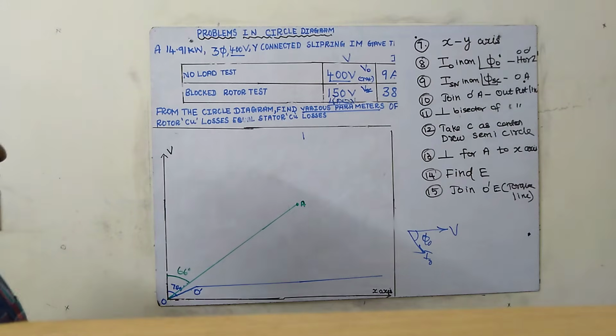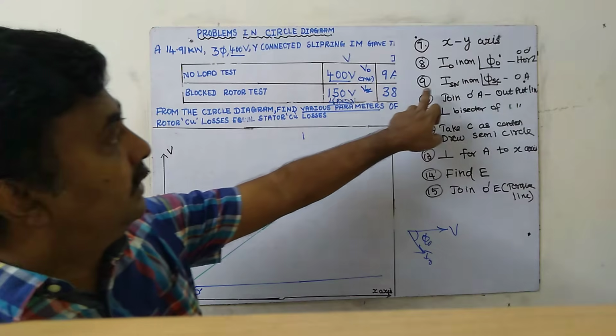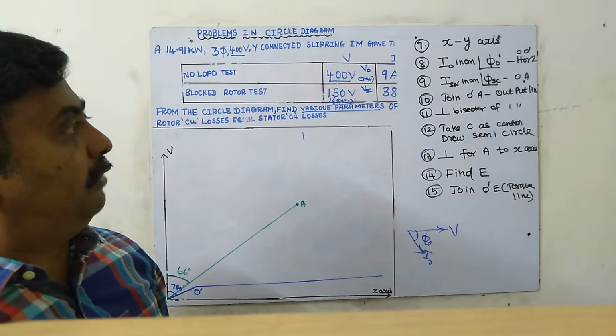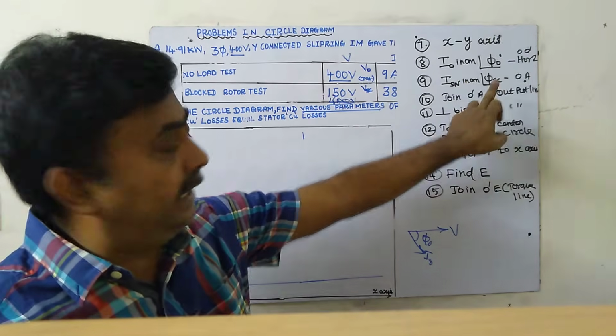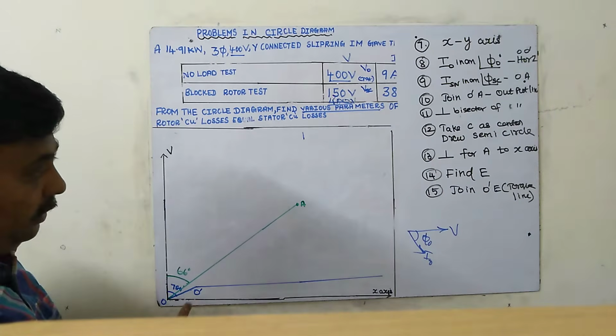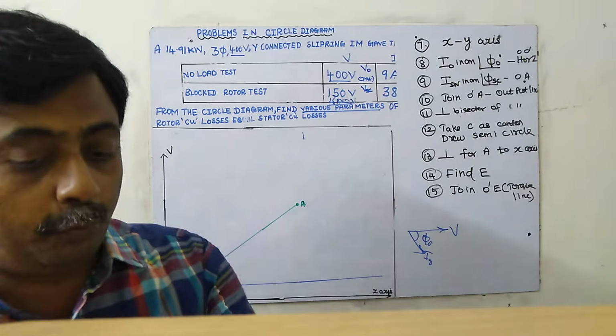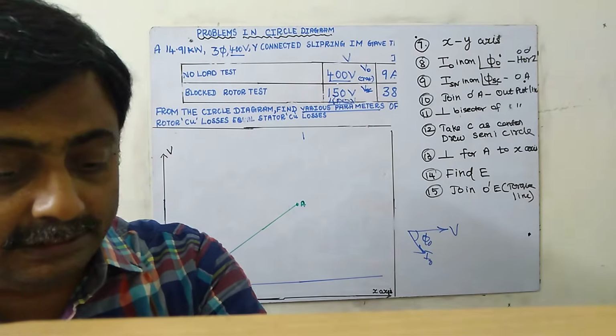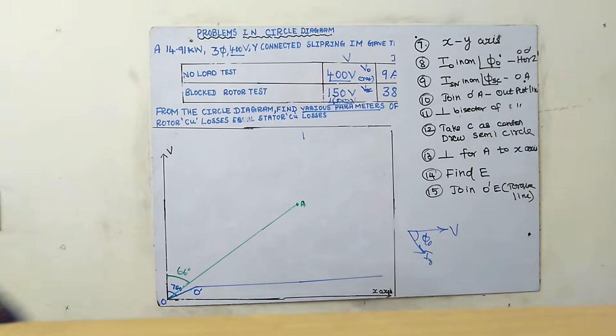Okay, you can use this line OA. Which step is this? This step is ISN at an angle of IAC. OA we have drawn. Next, what we have to do? Join O dash A. This is O dash, this is I naught, and this is A. This is called the output line. You have to draw it in a very thick line. This is a very important line. This is the line we required.